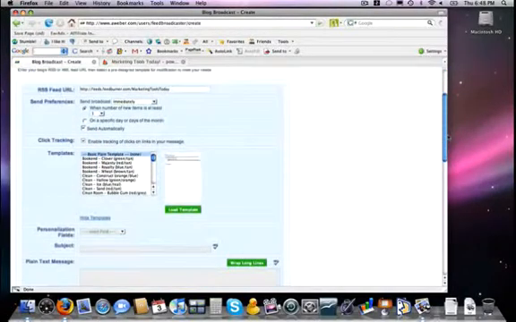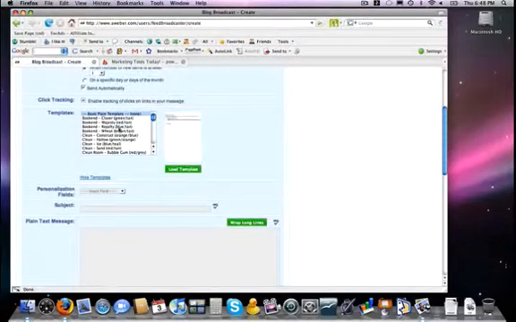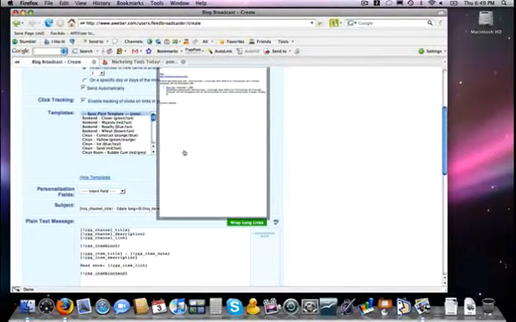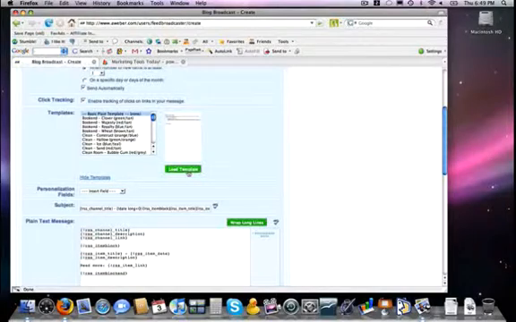And now I have to select a template. Now, there is something important that you have to do here in the selection of the template. When you're doing a regular broadcast or a regular follow-up email, you automatically have the basic template, and that's automatically the one that it does. When you do the blog broadcast, it doesn't work like that. You have to select it, and you have to tell it to load that template. Because if you don't do that, you're not going to get this information down here, and it's not going to work for you. So keep the basic template if you want to, that's fine, but then tell it to load the template.